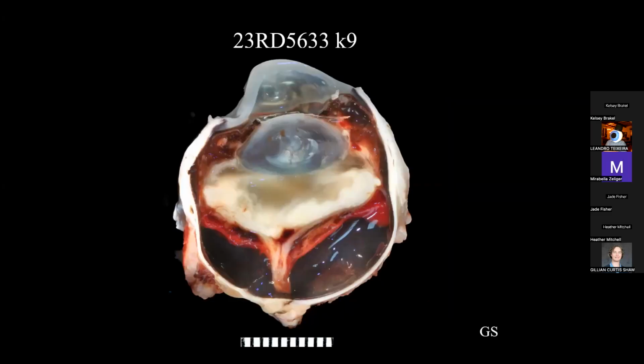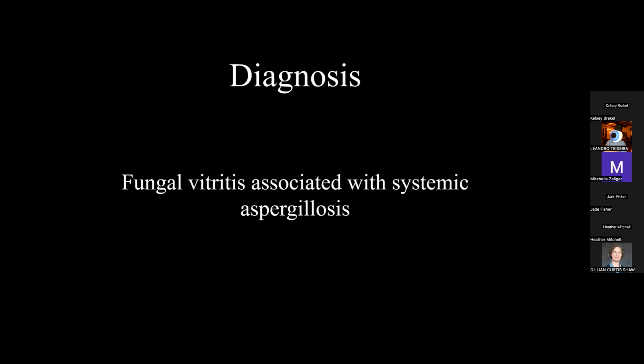So there we go. So this is a nice case from a pathologist's perspective of fungal vitritis associated with systemic aspergillosis. Sometimes we receive the globes and diagnose this, and they don't know that the dog has any kind of systemic fungal disease, and so then we make it known to them as fast as we can that this dog has, well, presumed systemic fungal disease, and that they need to confirm that and then try to initiate treatment. So we haven't heard any follow-up on this patient, so I'm not sure if they have initiated treatment yet. Presumably they have.